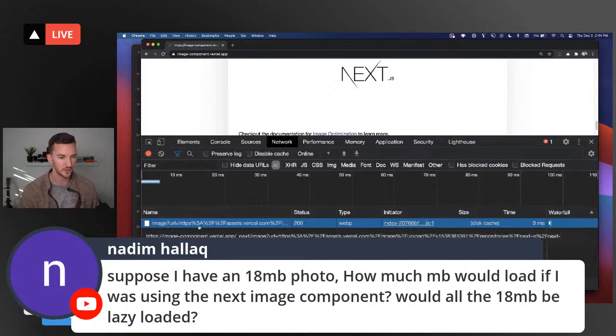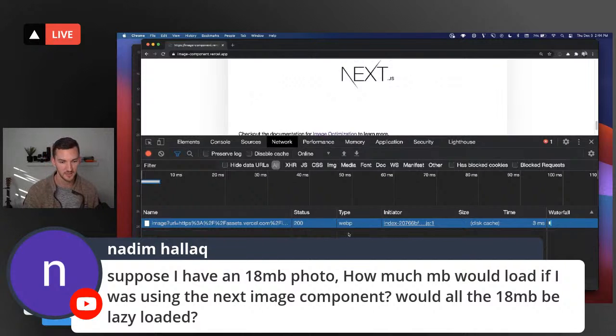And then also, if you look at this URL, you see that we proxy those images through _next/image. And we have some query parameters on there for like the width of the image and the quality that we want. So you get to specify that, but no, you won't load all those megabytes. That's the super awesome benefit of it, is that it makes the sizes much smaller, and it also serves them up in modern formats for your browser. So since I'm in Chrome, you see that it's using WebP, which is going to give me way smaller file sizes.